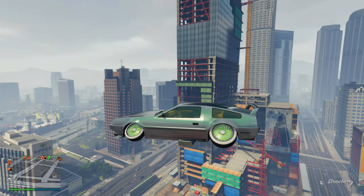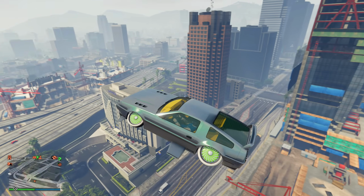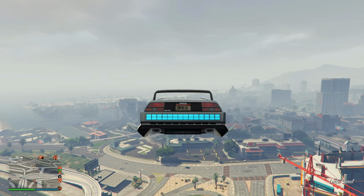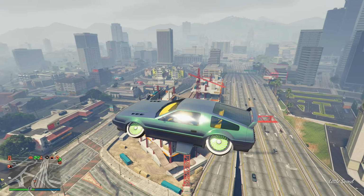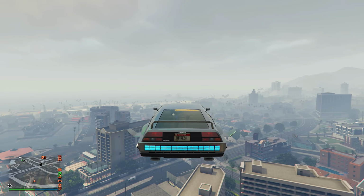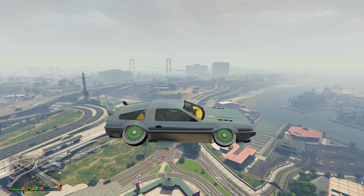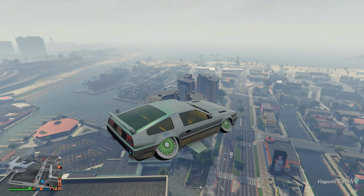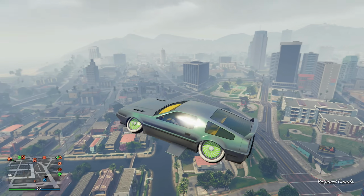And if there's anybody watching right now and you're thinking of getting the Deluxe, you can get it if you want to, just be aware that there are way better vehicles you can purchase in the game that are even cheaper than the Deluxe, like the Oppressor Mark II, the Sparrow, the Oppressor Mark I, and a few more vehicles. But just know there are way better ways you could be spending that $3.5 million than on a Deluxe.